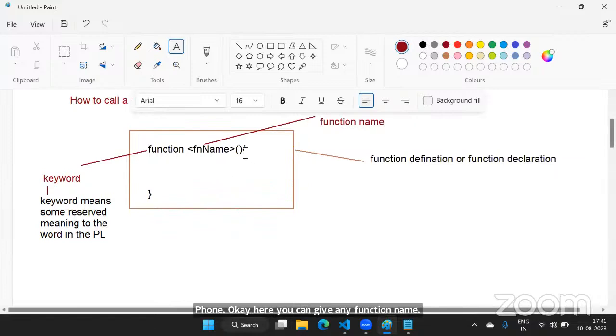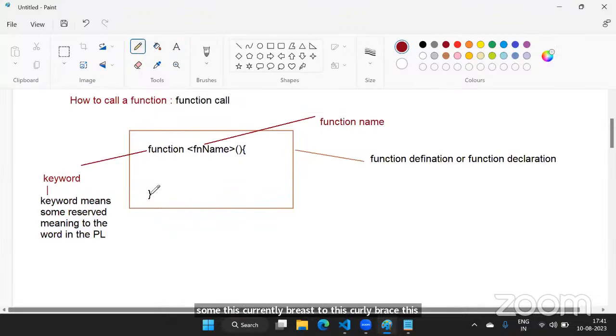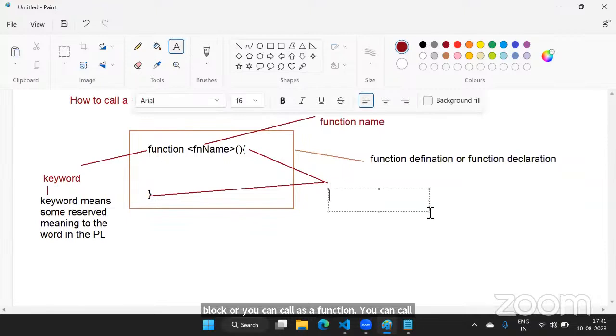And from this curly brace to this curly brace, whatever space you have in between, that space we are going to call a block. So this entire thing we call a function block, or you can call it a function scope.